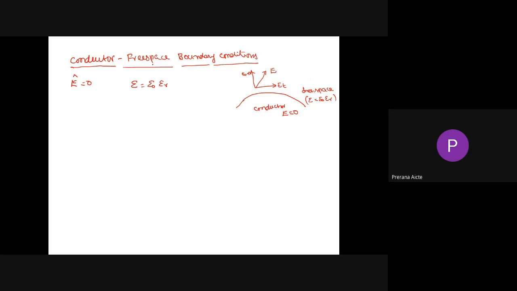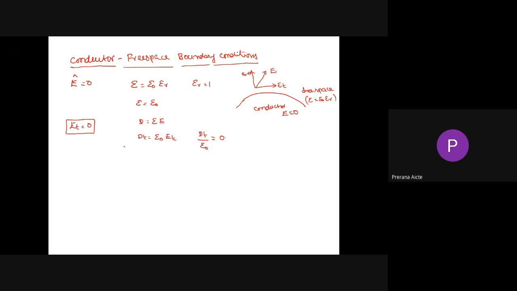Now for the free space medium, epsilon r is equal to 1. Relative permittivity is 1, therefore epsilon is only epsilon naught, the permittivity value. Therefore E of t is equal to 0, as already proved. The electric flux density D is equal to epsilon into E, so D t is epsilon naught into E of t. Since E of t is 0, D t by epsilon naught is equal to 0.